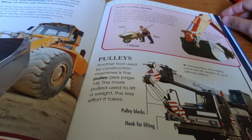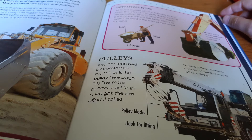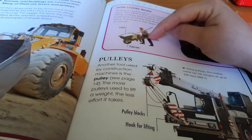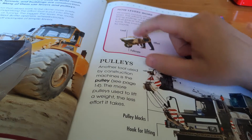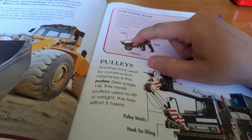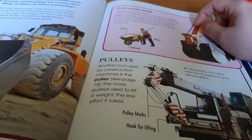How levers work. All levers involve effort, a fulcrum, and a load. The effort is the work done, such as lifting, pulling, and turning. The fulcrum is the place where the lever pivots or turns. The load is the object you want to move. So if you look at this picture, the wheel right here is the fulcrum. The load is what's in the wheelbarrow, and the effort is how much it's moving.